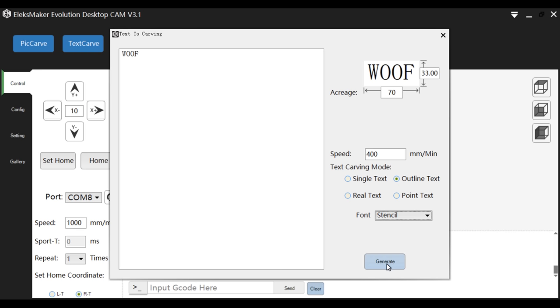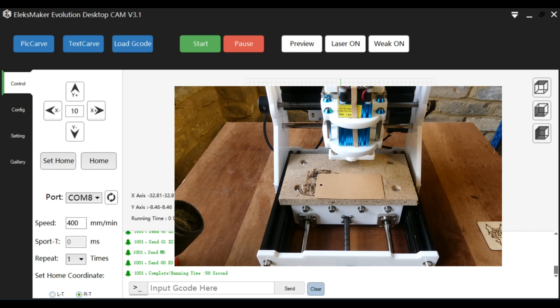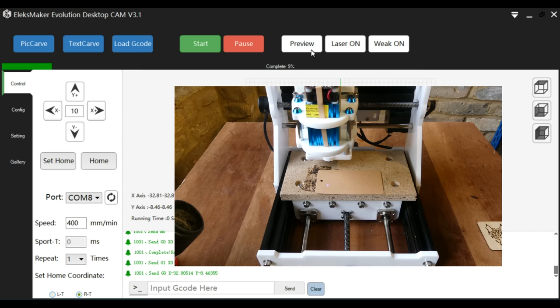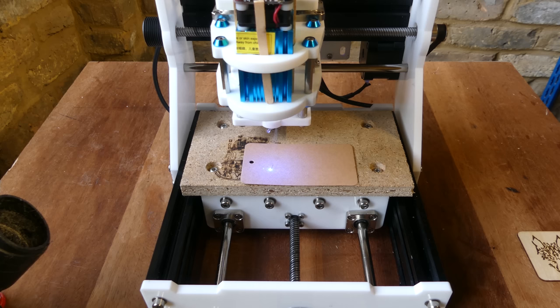For some reason, it asked to select the font again. And then we get another error, so ignoring that, we can preview. And start. This is another of the samples included with the kit.